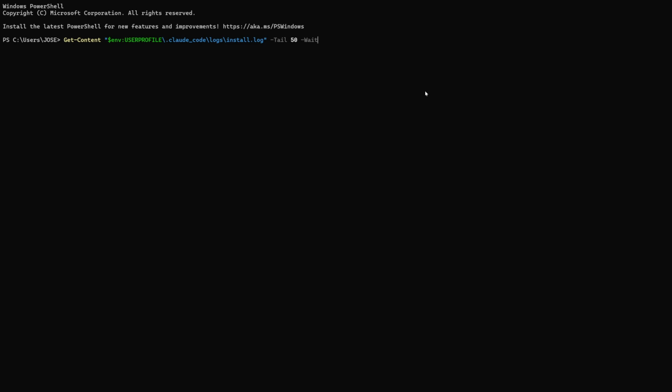If the installation process is still stuck, you may need to manually install the required dependencies. In PowerShell, first update the package manager by entering the command winget upgrade --all. Then install Node.js version 20 or higher by executing winget install OpenJS.NodeJS. Following that, install Python version 3.12 or higher with the command winget install Python.Python.3.12. After installing these dependencies, restart the Claude Code installer, as this often resolves the issue of getting stuck during the dependencies installation phase.